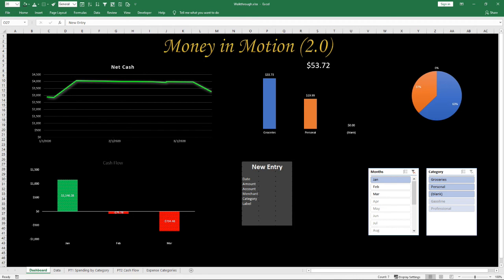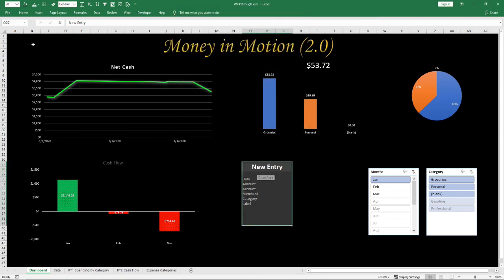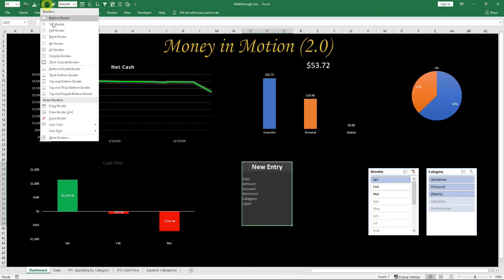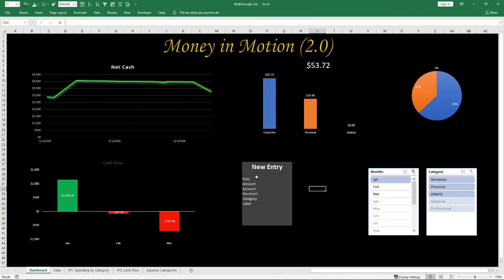Hold on. All right, I just had to come up here, just like highlight it all, and then come up here to border, go to more borders, and you can select which one you want. I go to outline, so like all of the outside, you know, and then you go to color and white and select. Okay, that should be good. Are you kidding me?